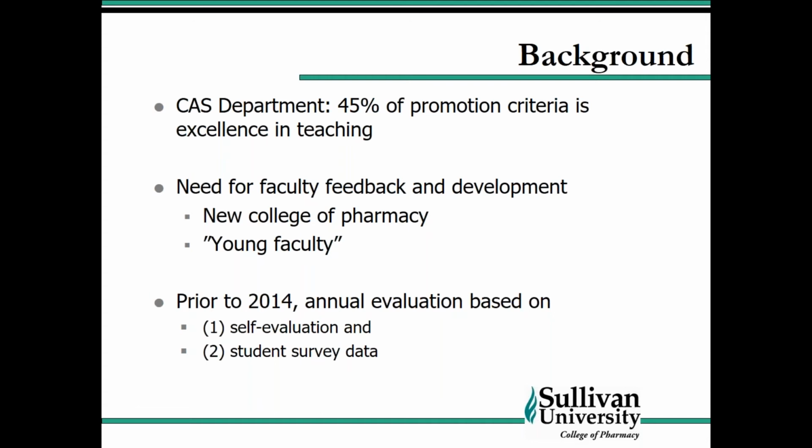45% of our promotion criteria is excellence in teaching, so you will not get promoted if you're a poor teacher. We are, like Kim mentioned, a relatively new College of Pharmacy, and the majority of faculty that we have hired have come straight out of residency, so they are very eager to have feedback on their performance. Prior to 2014, our annual evaluation was based on basically a self-evaluation of the faculty member and then student survey data, and that was pretty much all that there was.